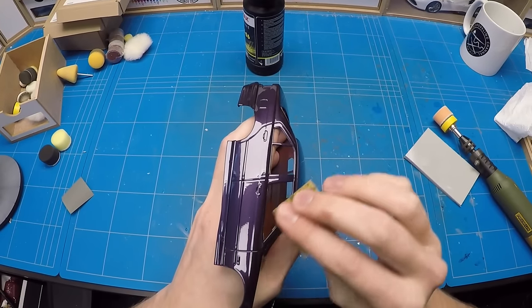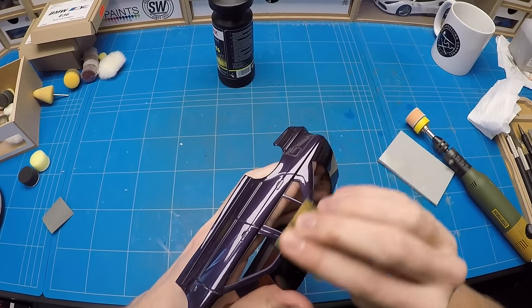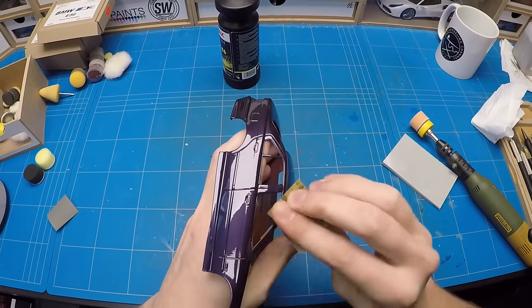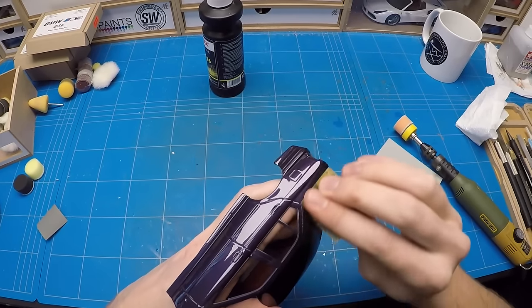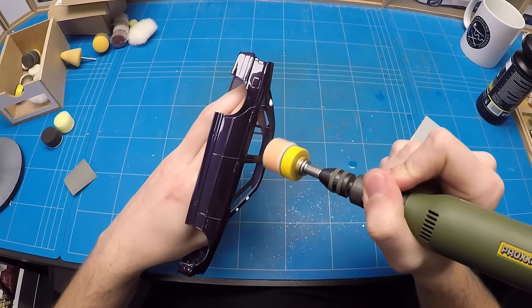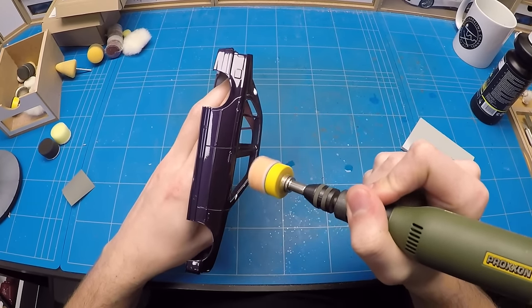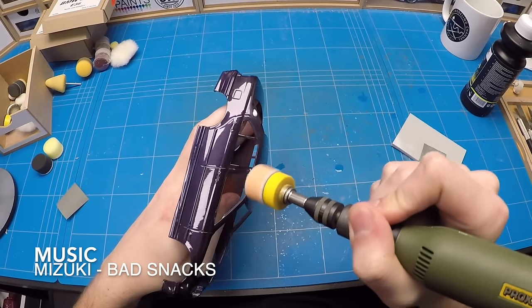Not all of you will have access to one of these rotary tools, or many of the tools I'm using, so of course you can do this by hand as well. It will just take a lot longer, and maybe the effect won't be the same. I advise starting with a higher grit so that the polishing compound needs to do less work. In this case, I'm just moving on to the next panel on the body, working step by step, panel by panel, until I'm all the way done.